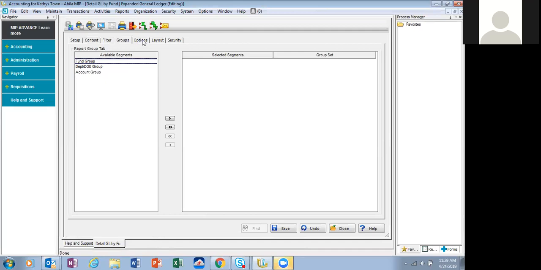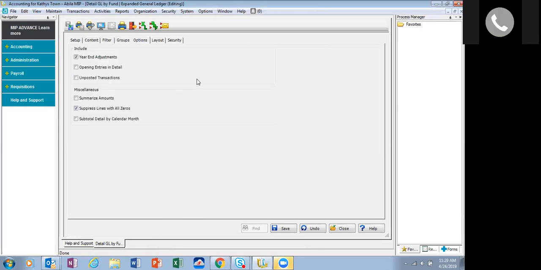The Options tab will be a bit different for each report, and it's basically a way of, again, controlling the type of data that you see on your report. For the most part, oftentimes you'll see, do you want to include unposted sessions?